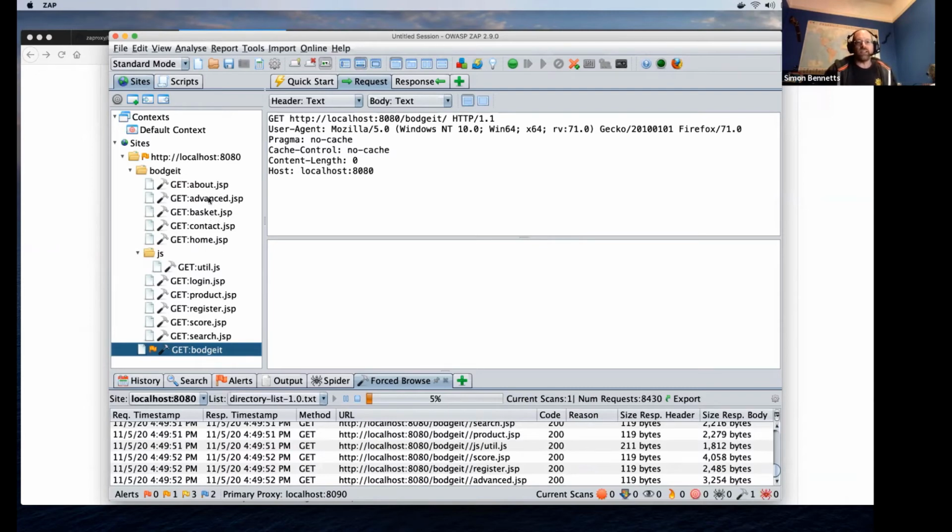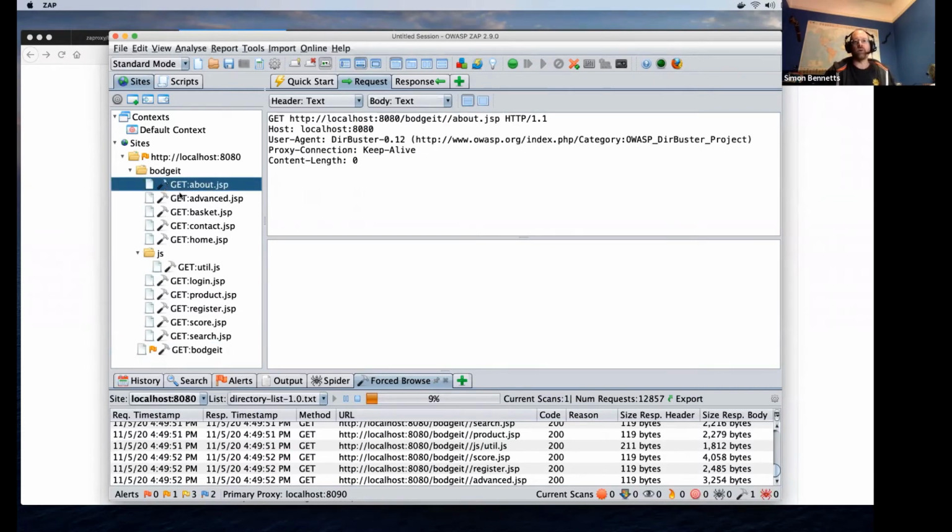You can see it's actually found quite a few of the budget pages, including the JS directory. The things it's found have this little hammer icon on as well. Now, the force browse will only do GETs because it's not really parsing things. It's not checking whether they're forms or not. So it's very much a way of finding things where there aren't any links to them.